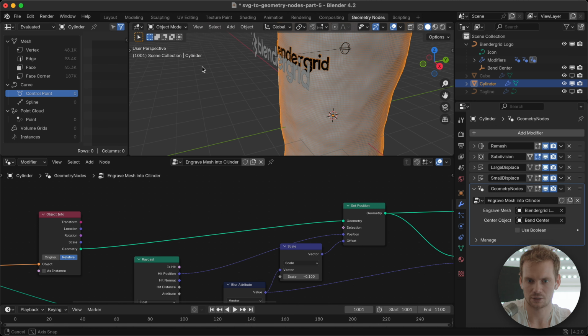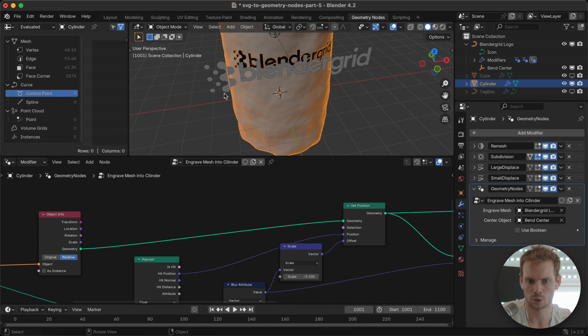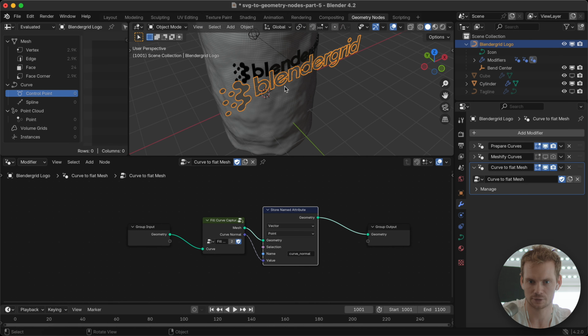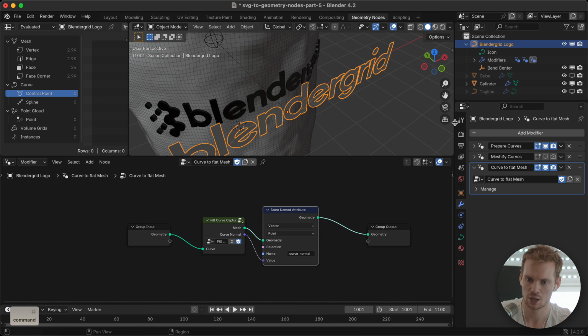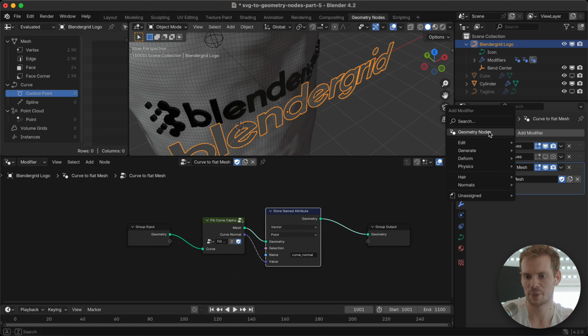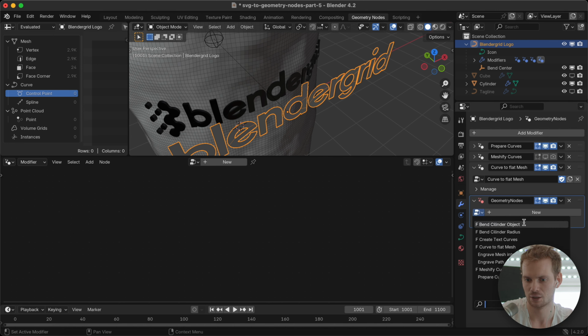And in order to do this well, we have to bend this into a circle. And we did that in part 4 of the SVG series, and we still have that node tree.